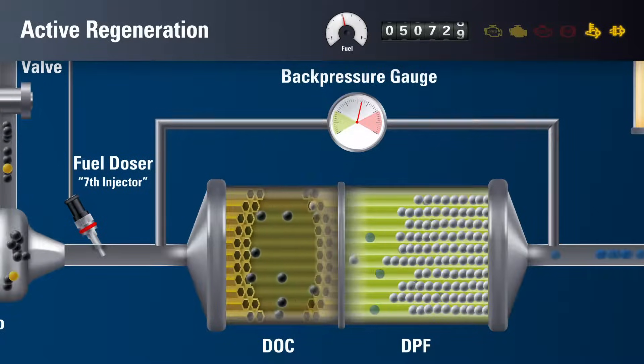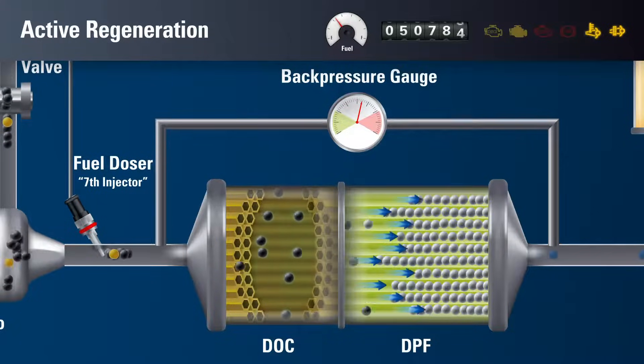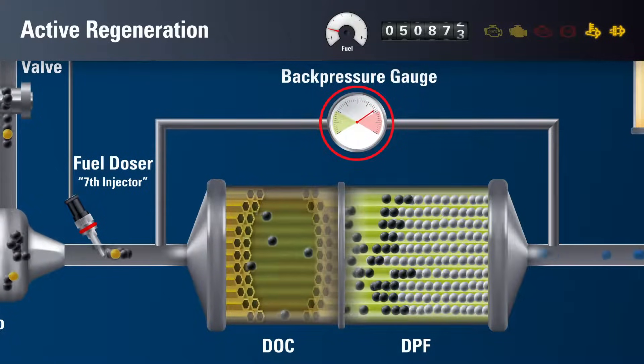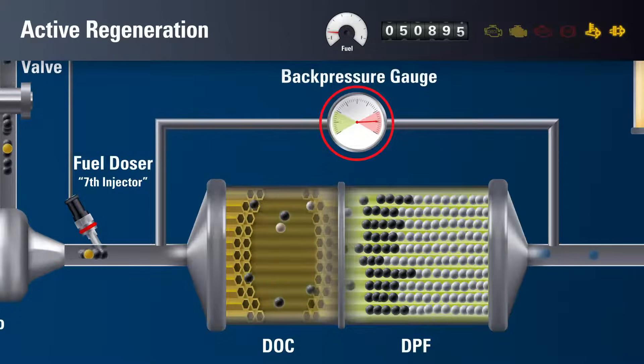However, the metallic components from the engine oil additives are incombustible and remain in the filter, forming ash. Metallic ash will continue to build up because metals cannot be oxidized or burned away. Ash compacts inside the DPF, creating clogging and dramatically increasing back pressure. If adequate exhaust flow cannot be properly maintained through passive and active regeneration, the equipment will need to undergo a forced regeneration.